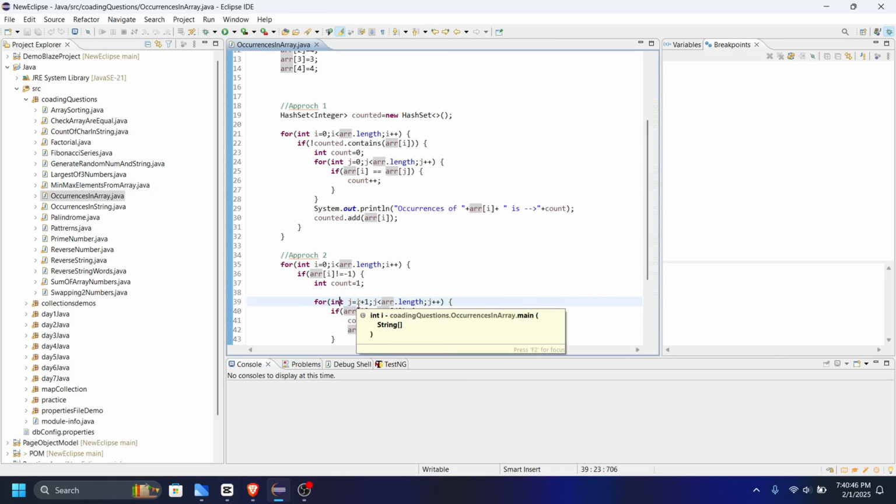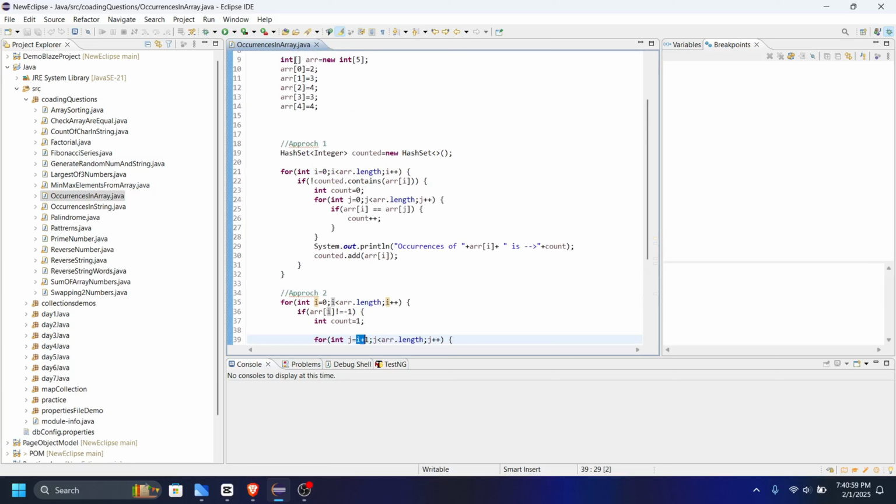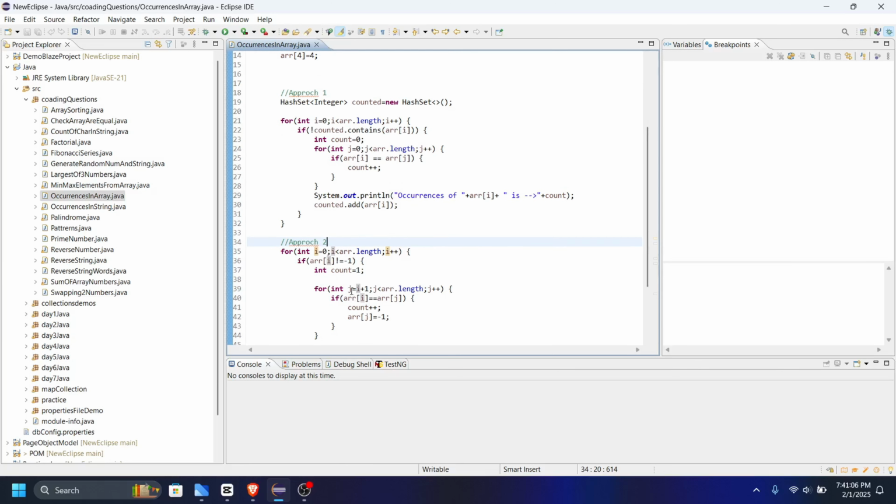Here also we are checking, but we are starting with i plus 1 value, not with 0. So we are excluding the first value. If we are checking array of 0 is equal to 2, then we check with 0 plus 1, the next value. That's why we haven't provided this count value as 0 at the initial stage.